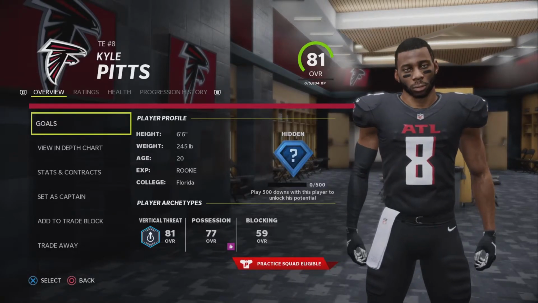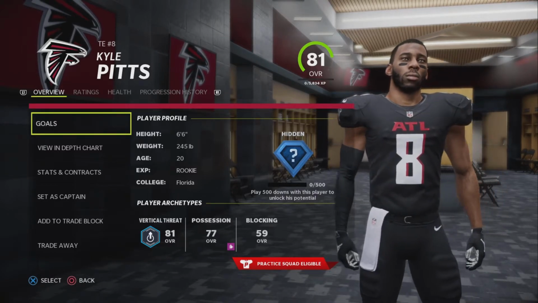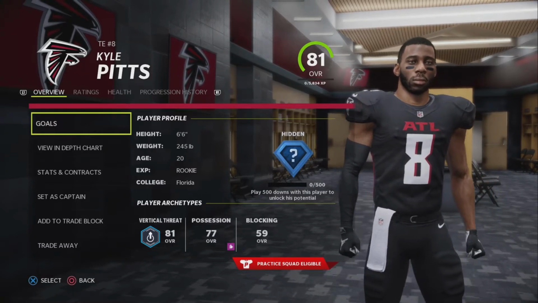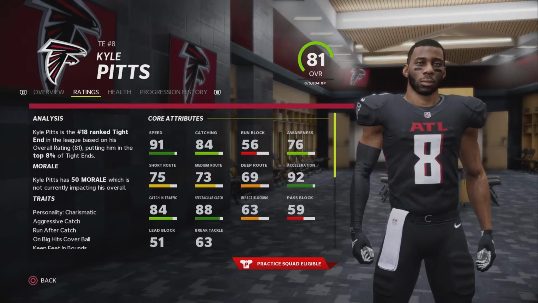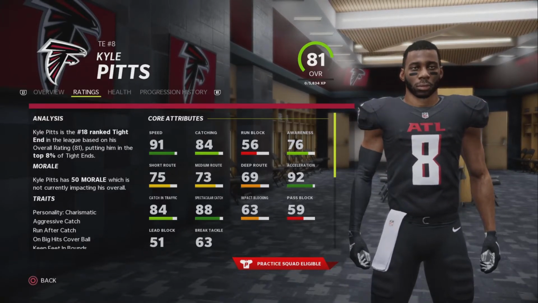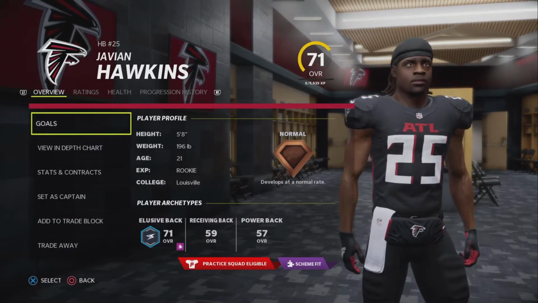Then here we go, the number 4 pick, one of the highest drafted tight ends ever, Kyle Pitts. He is going to be a staple in our offense. 20 years old, hidden development, 81 overall. He's fast, great hands, great route running. He's going to be another major piece in this rebuild to try to get this team to Super Bowl glory.